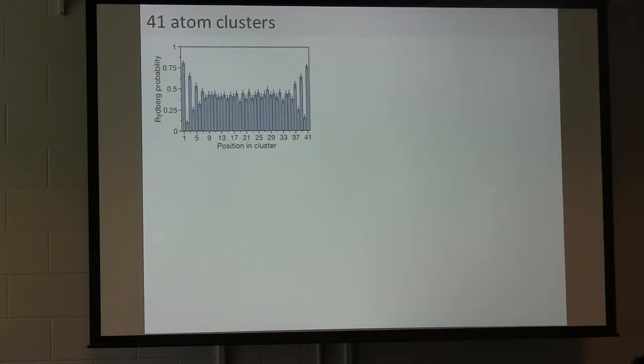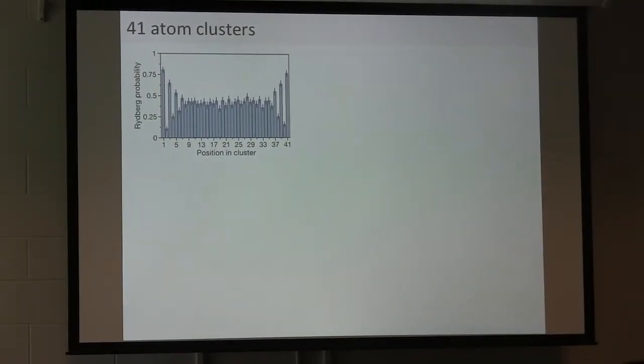All right, so now I'm going back on the track of making these crystals for an odd number of atoms by showing you the data for the 41-atom cluster. This is the biggest cluster size I'm going to show you today. We're still working on making data for an even bigger number of atoms. What you see here is still this spatial ordering at the edges of the cluster, and it seems that not much is happening within this region in the bulk here.